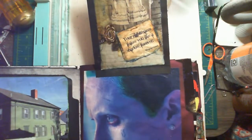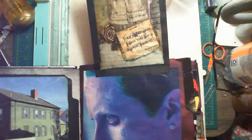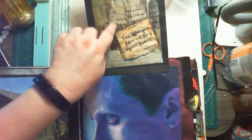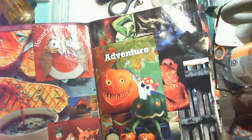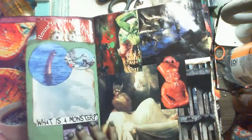I did not link all the digitals this time, but I will go back in and put them in after I get off here. I have a document. I can paste them right out of it. It's not going to take any time at all. But they could be the Shining twins too, right? Because I didn't do a Shining page in here at all. And I love the movie The Shining. And I haven't watched it this year. I got to make sure I watch it.